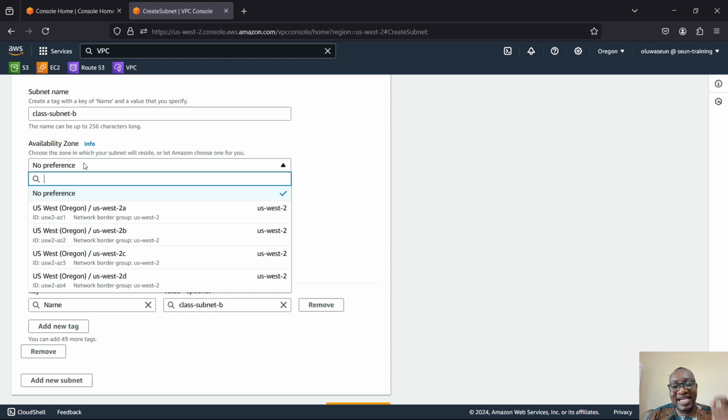And that is because your VPC is a regional service, but your subnet is actually specific to the availability zone. But at the same time, like I said, as far as the subnet belongs to the same VPC, resources created in your subnet can actually communicate with one another. But your subnet must be placed at least in one availability zone.